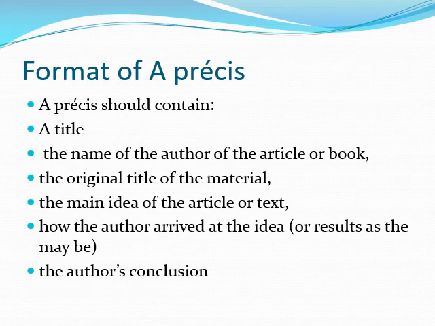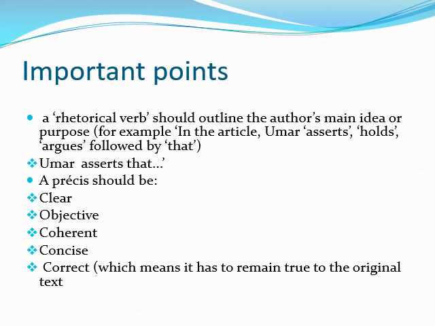If it's a research article, for example, there has to have been some methodology that you undertook, or some avenues you followed, or some roads the author followed in order to arrive at the final idea. So of course you include his or her conclusions. Then some important points that you have to note.